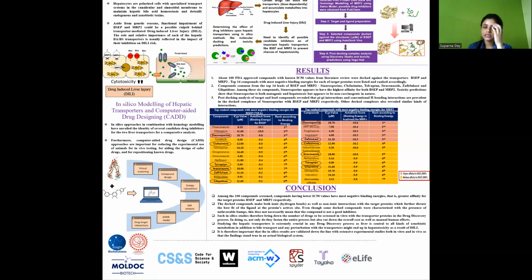Studying these hepatic transporters is extremely crucial because the liver, as we all know, is central to all kinds of drug metabolism, and any kind of perturbation of liver enzymes or liver transporters can lead to serious consequences inside our system. It is therefore important that these preliminary findings of the in silico studies are validated down the line with in vitro and in vivo studies, although limited in number, so that our findings stand true in an actual biological system.